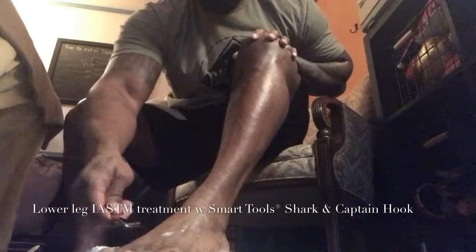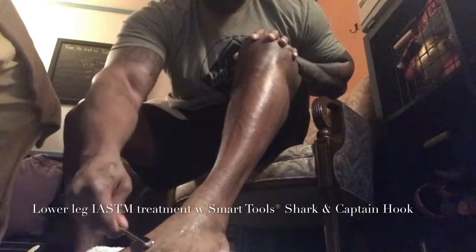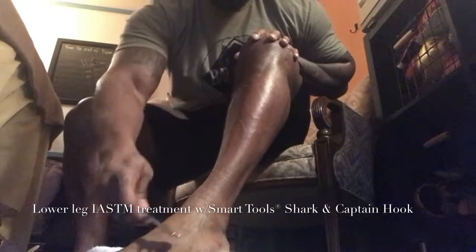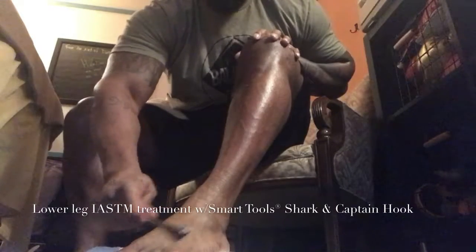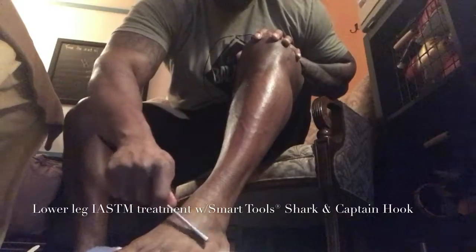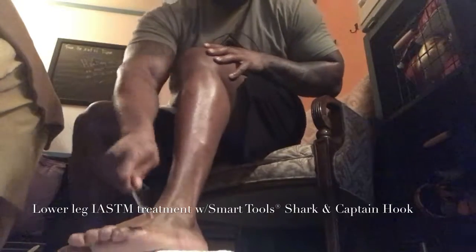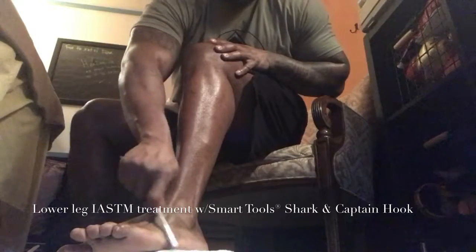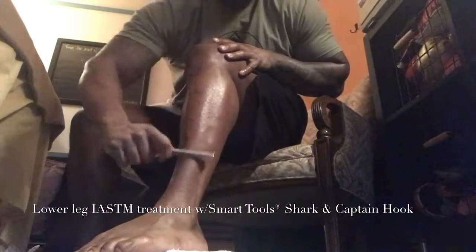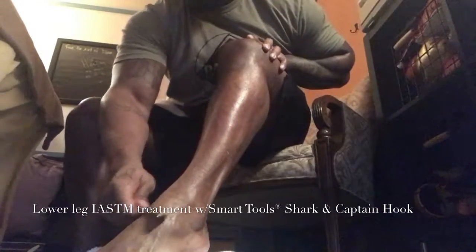So we're switching over now. We're going to go into using the Shark, start at the foot. And one thing I did highlight in my previous video is that the fascia runs basically from the top of your head all the way down to your toe. So we don't limit our treatment to the specific area that we're trying to get the biggest effect on. So you will see me going down into the foot on the other side of the ankle, because that's where we are finding the restriction, or where I'm finding the restriction. Getting right there around a major landmark, which is the ankle, or the medial malleolus. So going right back down into the front of the shin.